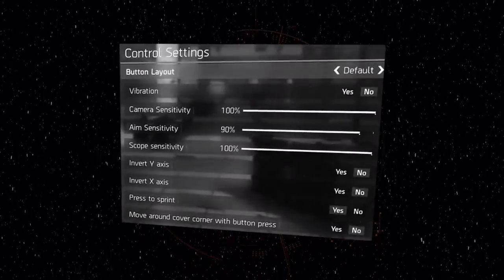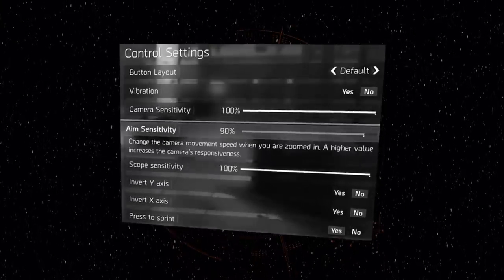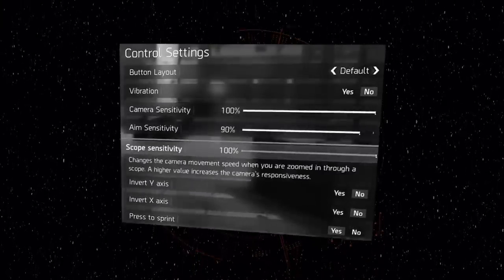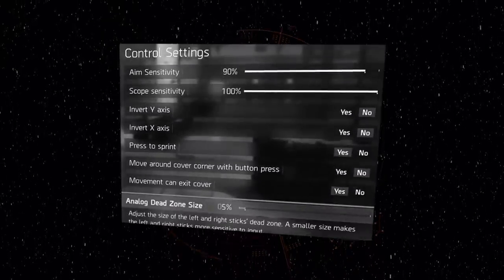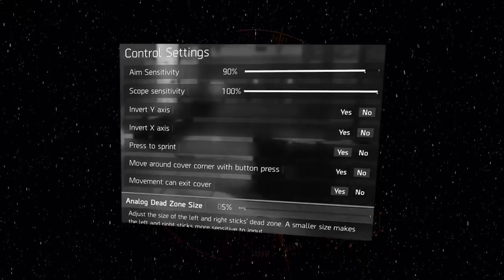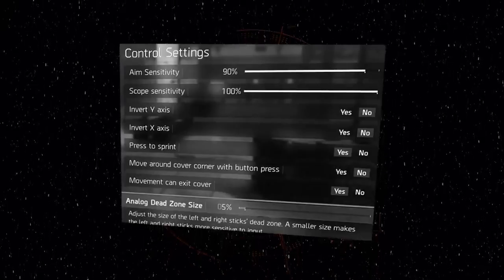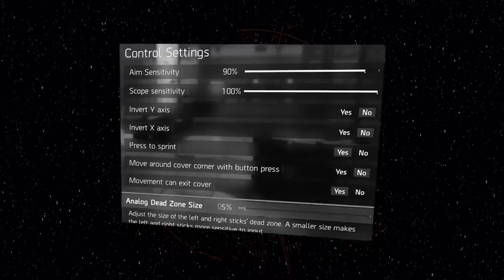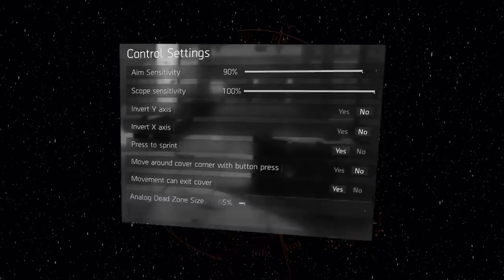And just for those interested, these are my controller settings. My camera sensitivity is at 100%, my aim sensitivity is at 90%, my scope sensitivity is at 100%, and my dead zone is at 5%. Keep in mind that this also varies on your play style and what you're comfortable with, so my settings may not completely work for you, but if you want to give them a try and see if they're the settings you've been looking for, then by all means go for it and test it out with this build.